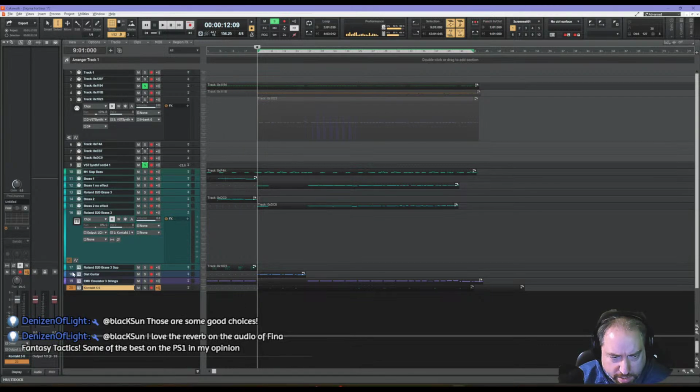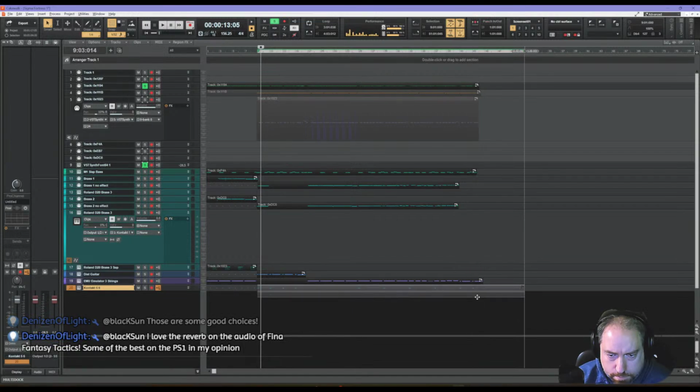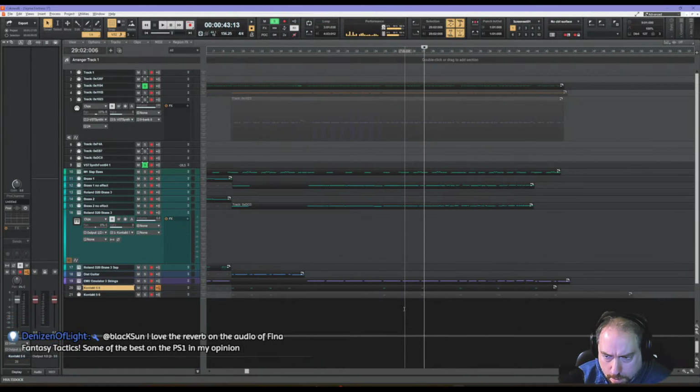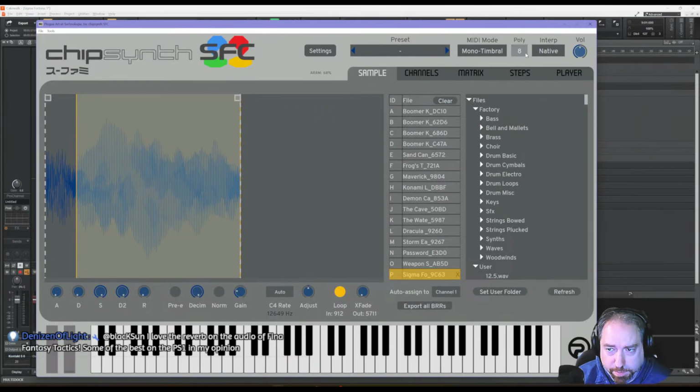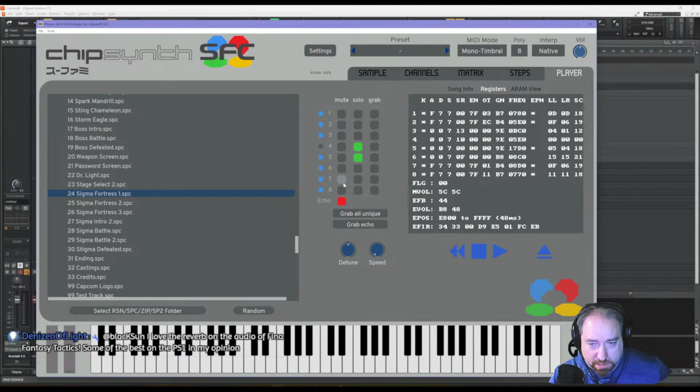I could be wrong, but is this not just doubling up the crashes? This looks like it's doubling up the crashes. Why are they doubling up the crashes? Are they playing at two different pitches? Sorry, I gotta play this soloed for a second.